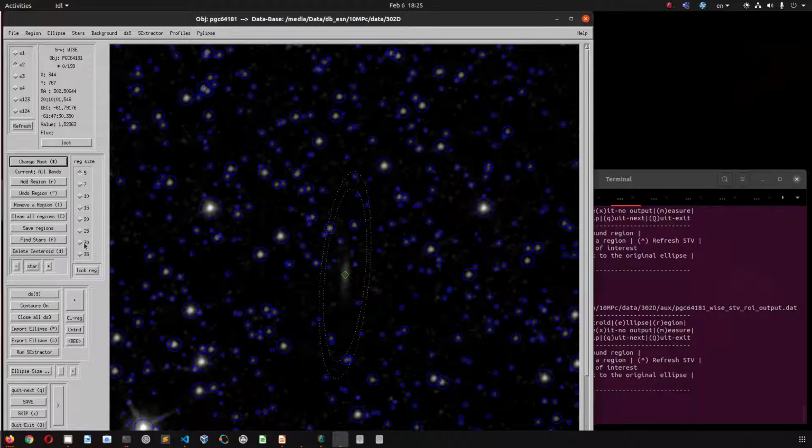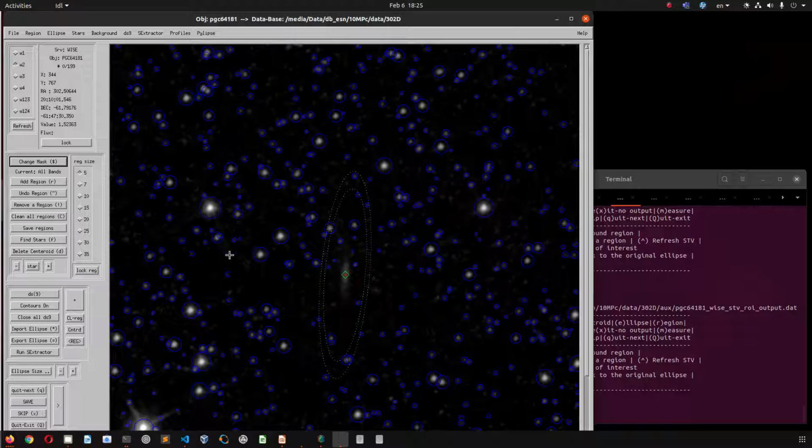The other feature that this control panel has is this section, which enables you to create regions, masking regions, and finding objects. I'm going to start with finding point sources. As I mentioned earlier, when we opened up this object, it didn't have any point sources, and it asked us to create new sources, and it automatically found new sources, and all of them are highlighted in blue here.